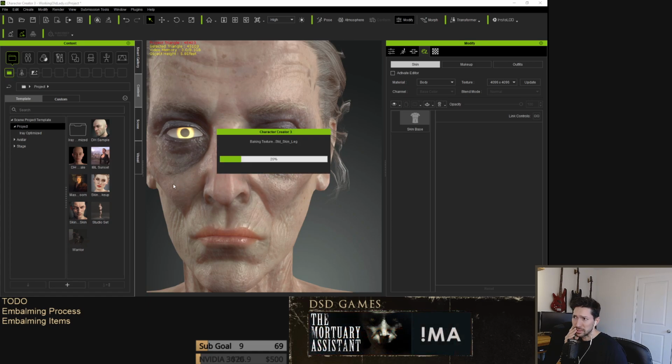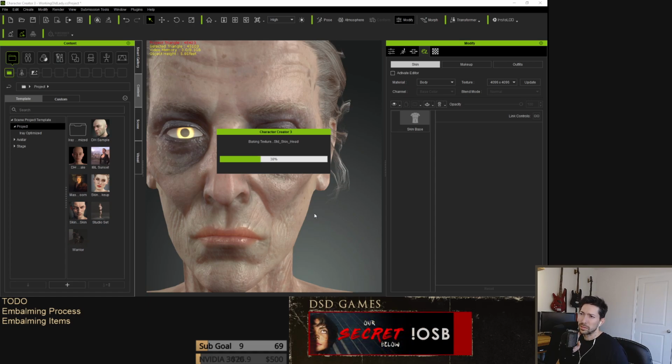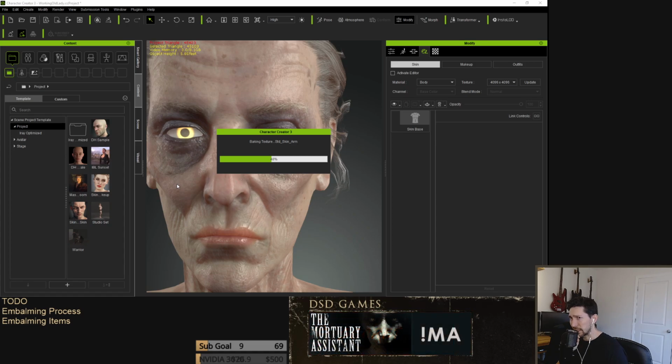Activate. Let's see what happens here. Let's see how this drops. Because I bet it will. See, yeah, it's baking the texture down. This is bizarre. We'll see if this quality drops. If it does, I'm wondering if I leave the active editor up and do an export, if I'll see a difference.